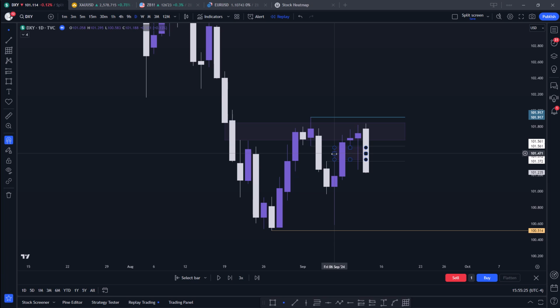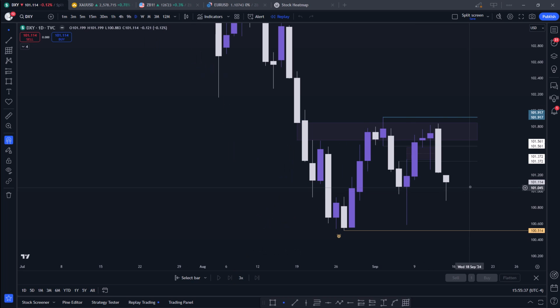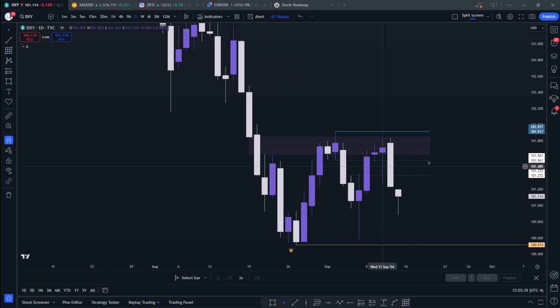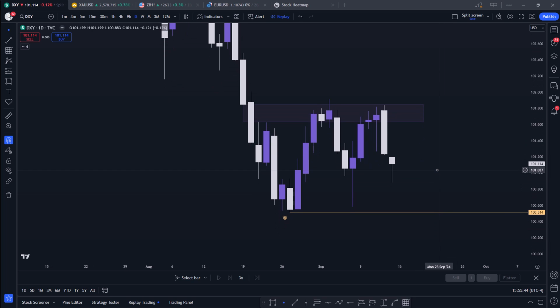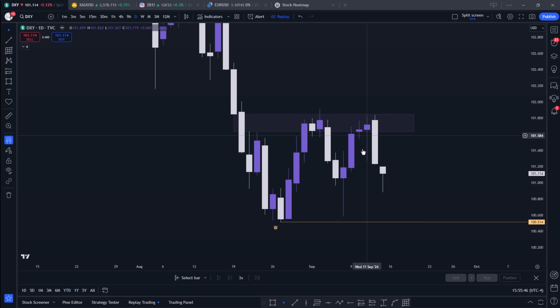So the fact that we disrespected this again, respected it here for a little bit, then disrespected it again one last time, makes me even more confident, or more, I could say, sure, even though nothing is really certain in the market, but makes me even more cautious about this exact fair value gap and a potential retracement to it one last time before we fall off.